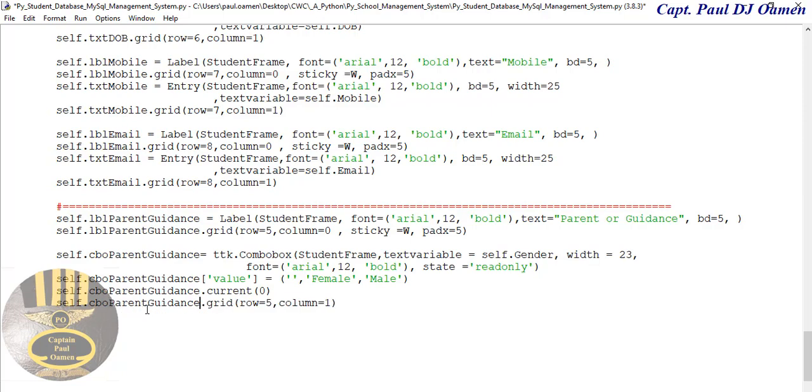Now, in the case of the guardian, they are going to be in their own frame. So there's a frame I call parent frame there. So that's one of the frames that I have in there. Copy and change this to parent frame as well. And this is going to be 0, and this one 1. That is fine. Yeah, I think that should do it.